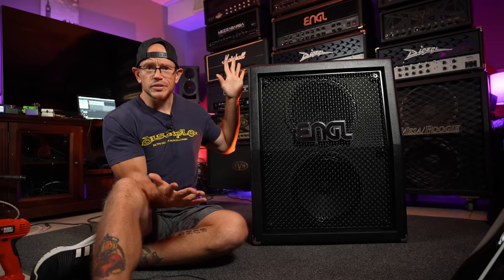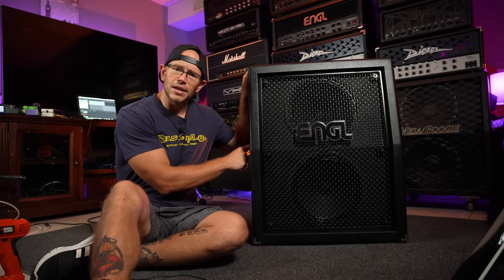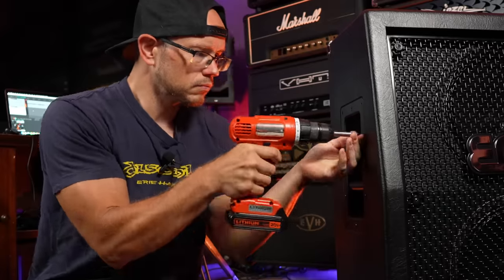So on top of the features that we've already gone over, we're gonna take a handle off. We're gonna take a peek inside this bad boy, see what's going on, and then we're gonna plug in multiple amplifiers and riff through this thing and see how it reacts to different voiced amps. Here we go. Shoot, where's my phone? Oh, there it is, okay.